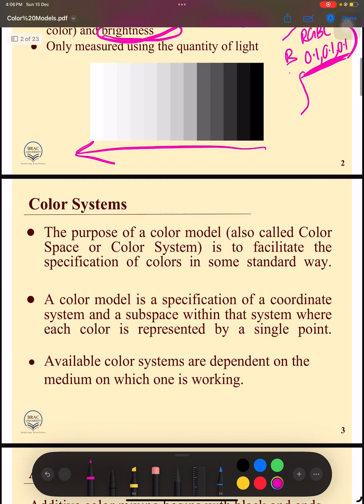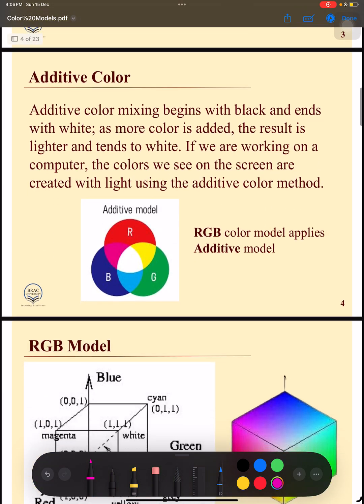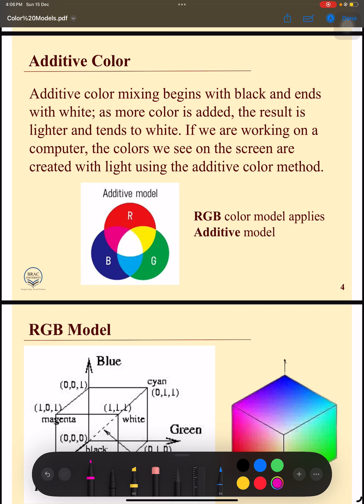So after this, we move on to additive color. Now, what do we mean by additive color? This terminology means that if we take red, green, and blue colors and we mix them in higher intensities, if you look at this middle zone here, which is this region where red, blue, and green are at their maximum amount, we get the brightest color, which is white.